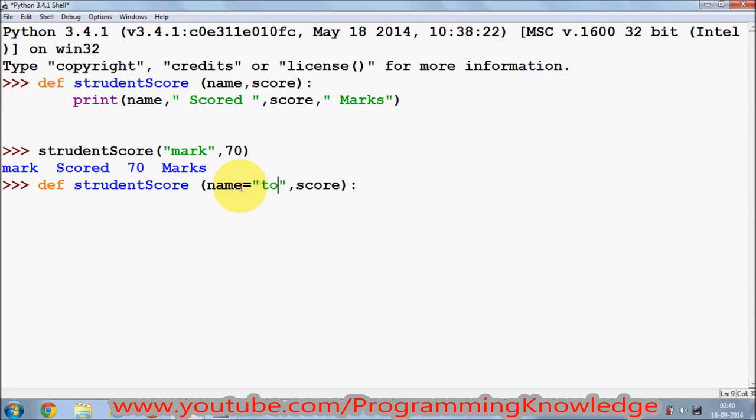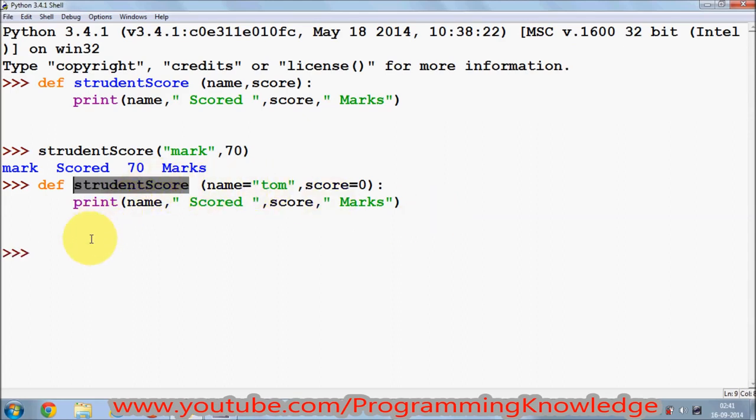For example, Tom as name and score is equal to 0, for example, right? Now I can just print the score and name, and the default value will remain just the same, right? And my function is defined, and now when I use this function, even if I don't pass any parameter, generally you have to pass the parameter when you define a function with parameters.